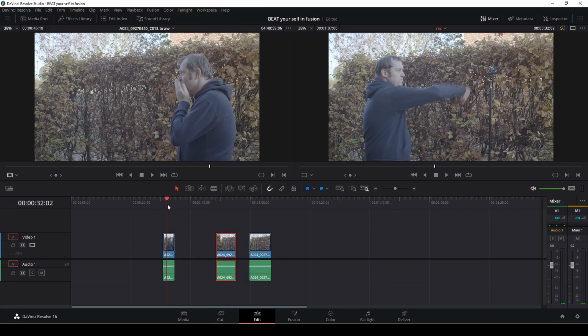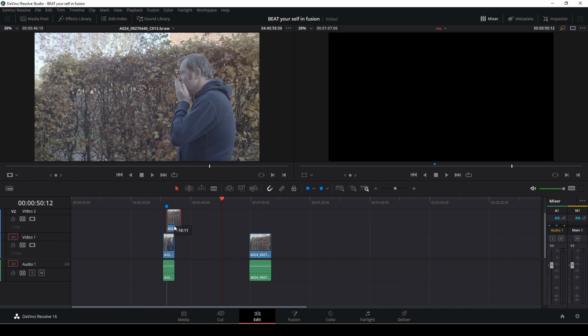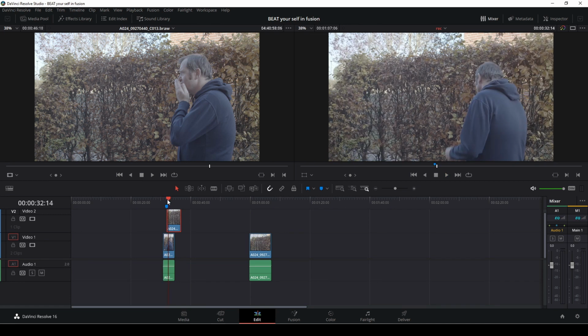For this first attempt, the first thing is I'm doing that with 3 clips. I have a clip with me hitting nothing, and I'm putting in a mark where I believe I would hit somebody. And then I go to my second clip and find a place where I am reacting, and then I am going to fit that with my blue line here, and make my clip fit the clip where I am hitting.